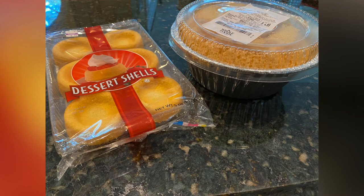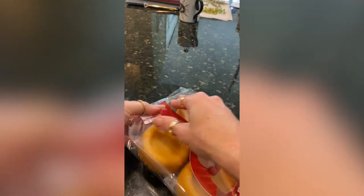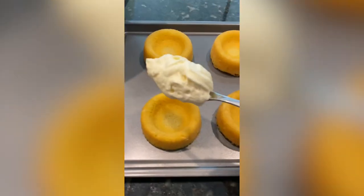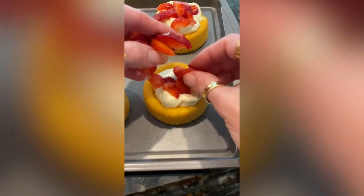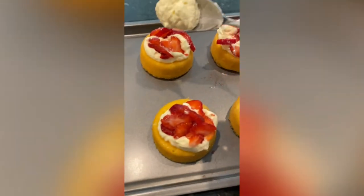For the cake portion, in another video I'll share my homemade recipe, but for now we bought it already made — it could be an angel food cake or these dessert shells that are pretty popular, which is what we're using today. Sometimes I like to use baking pans for my workspace. Okay guys, grab your yummy whipped cream, add a little to the bottom of each one, then add your strawberries. Don't be stingy — make it evenly distributed so there's a strawberry with every bite. Then add a little more whipped cream on top.